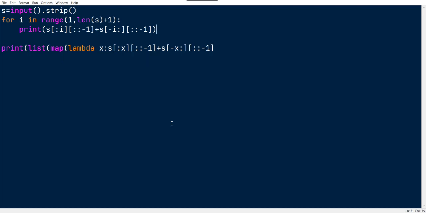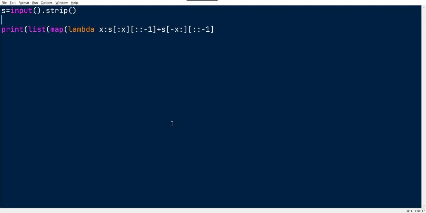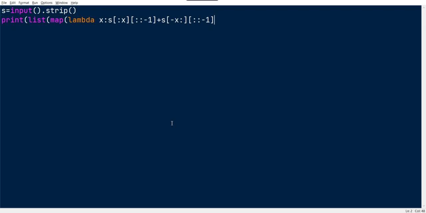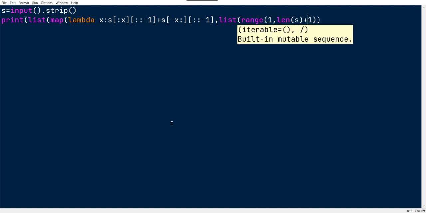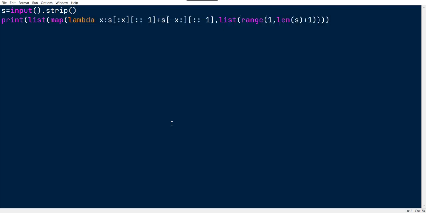Since we have implemented this, we don't need this. Here I'm going to pass the I value, which is nothing but the list of range 1 to len of s plus 1.